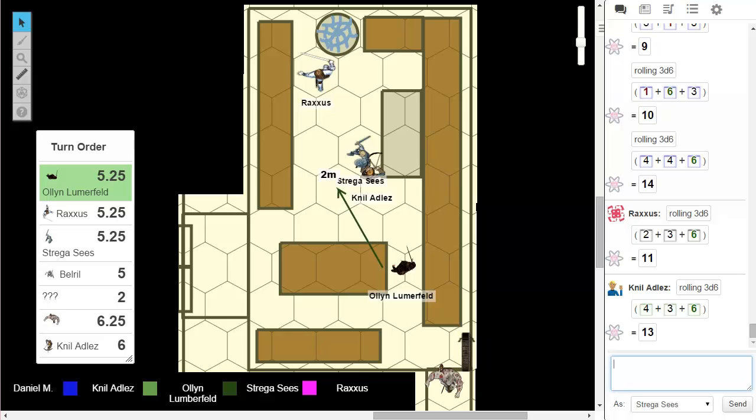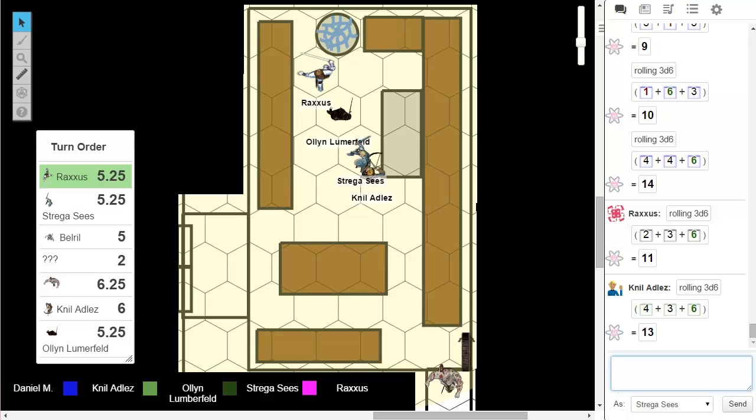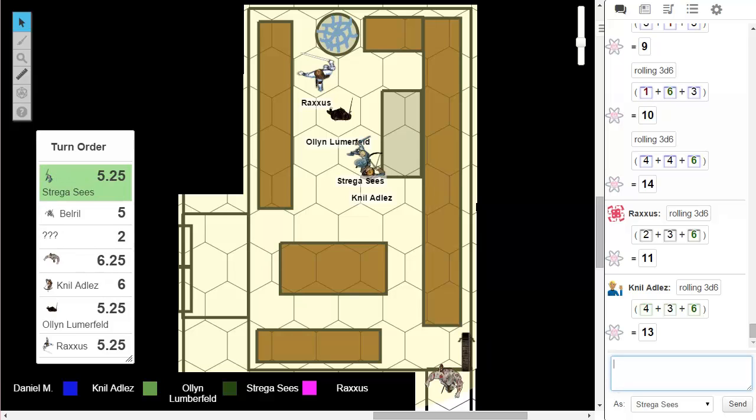Olin? I see Raxus just go kind of limp. Raxus strikes it once, strikes it twice, and then with his blade still lying on it, just freezes. Oh shit, I run up to Raxus. 1, 2, 3, 4, 5. I can't really do anything else this turn, can I? Oh, why would you run up to me? You can grapple him. What is your will? 11. Okay. Strega, you can do something in 7 rounds.